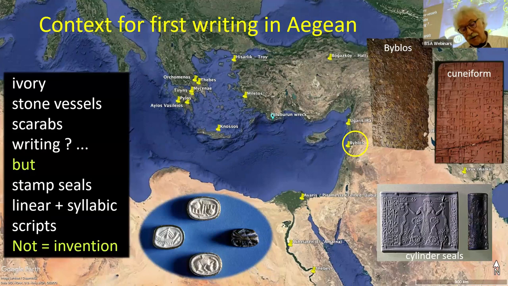However, writing in the Aegean is structurally and formally distinct from the major systems of the Eastern Mediterranean. It does not take on the form of cuneiform, but structurally it is a simple syllabary, unlike the logosyllabic Akkadian or Egyptian. Writing in the Aegean also makes use of ideograms. The sealing practice in the Aegean, well established by this period, makes use of stamping, not rolling, which was typical of cylinder seals used in the East Mediterranean and Mesopotamian world.